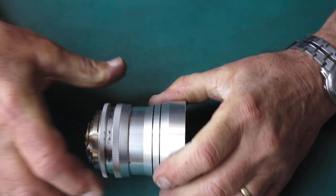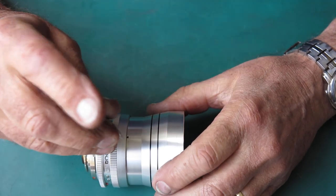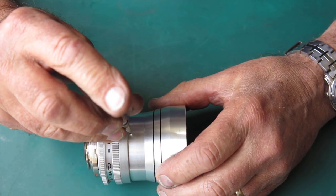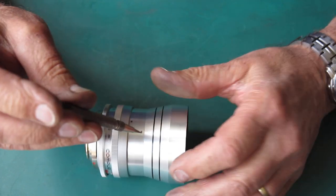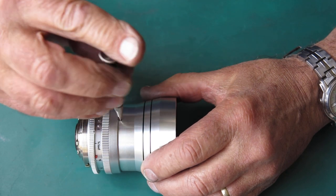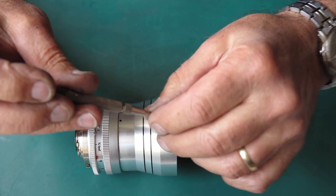And nothing happens. Oh, there's another screw. Okay. I thought it had one. It looks like we've got two or three. They obviously do their job. I'm sure some of these lenses only have one.